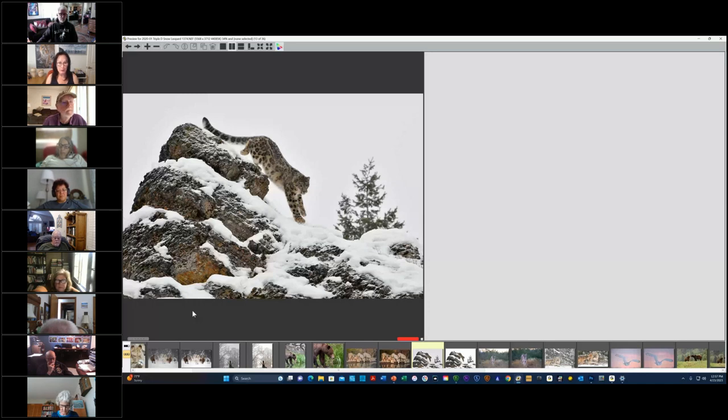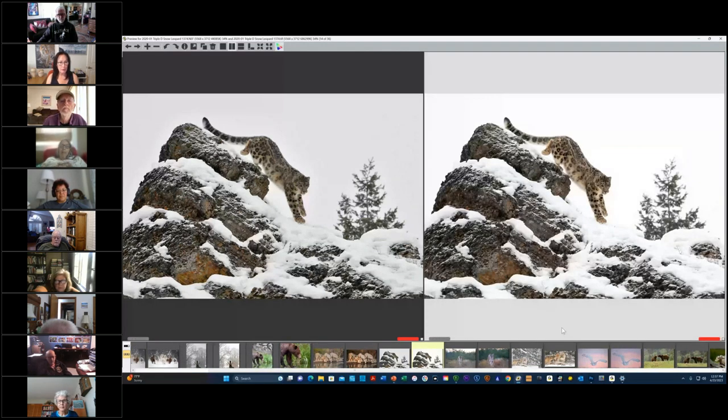So this is a snow leopard in Montana at Triple D, photographed during a winter shoot, and I'll be doing this workshop in January up there. The biggest change here is making white, and what an amazing small change to make to really help things to pop more. So making white. And then putting a little bit of vibrance and contrast in the leopard itself. And I increase the brightness a bit on the eyes. But otherwise, that's it. It's good to go. I don't always get lucky that way.